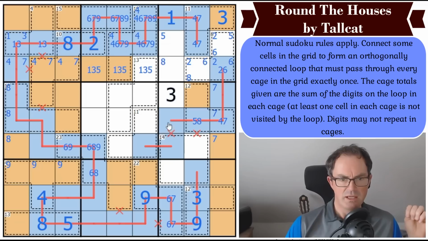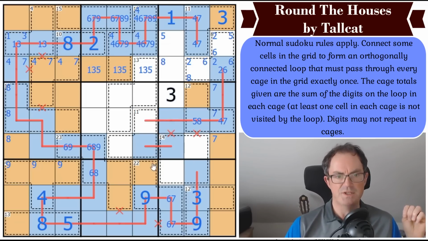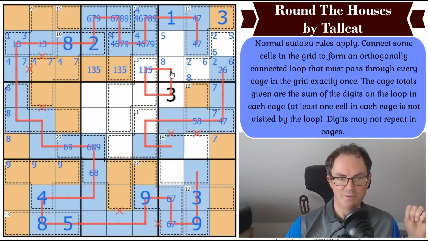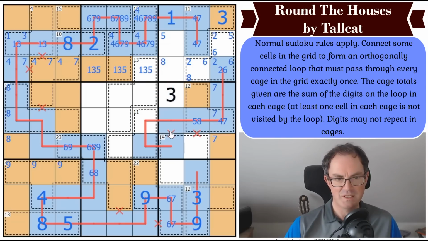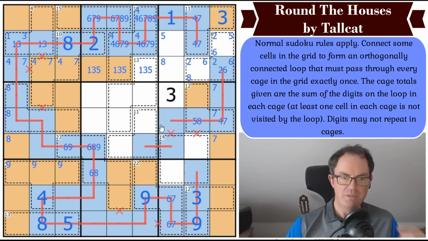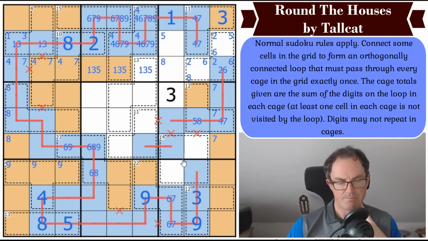Right, I see. Okay, let's have a quick look at loopage down here. If the loop continues into the 11 cage, we know it'll close like this. But how do we then visit the 13 cage? Only with this. But now we've got this, we create a little lake of loop in the middle of the grid. We're meant to create one loop, not many loops. So that's rather interesting, because it means this doesn't just go in here. So it must go up, which means this square becomes blue.